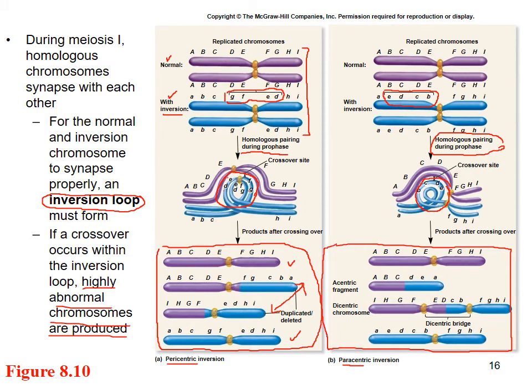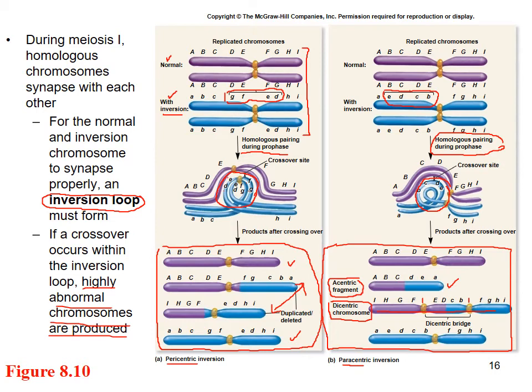We have at least two of them that have abnormalities, including one that is acentric, meaning it has absolutely no centromere, and another one that is dicentric. And dicentric means that you have two centromeres. Now, this is not a permanent formation because when the chromosome goes into anaphase, it will break off and then the chromosome will completely disintegrate.